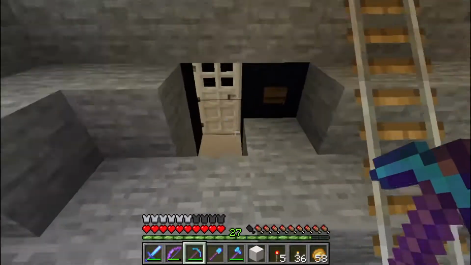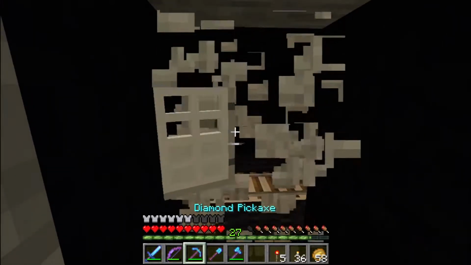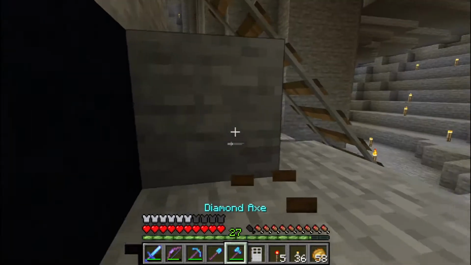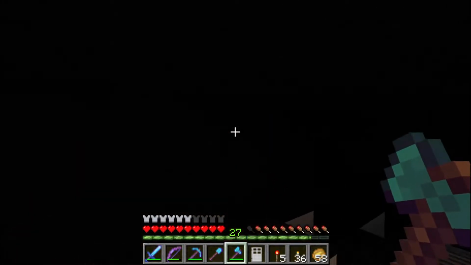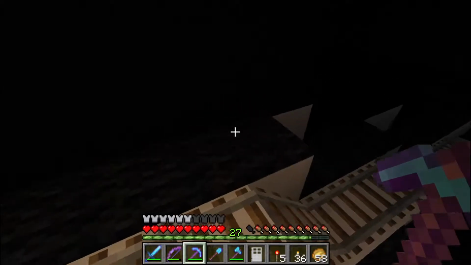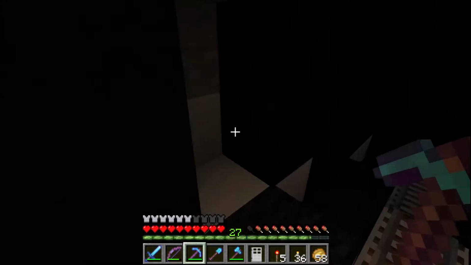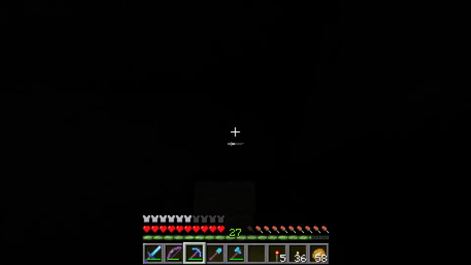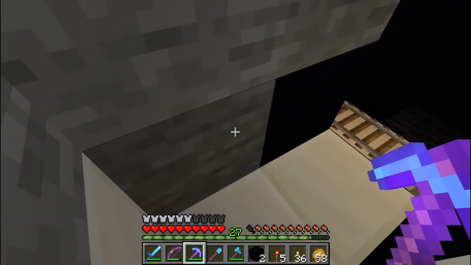Yay. Okay, let's try that again without falling out of the base. Alright, so I'm going to take this door out. We're going to take the button off. There and there. And then I need to find a spot I can put it on the other side. Let's try here. Nope, that's not going to work. Here. Okay, that's stone on both of them. There we go. Alright, that'll work.